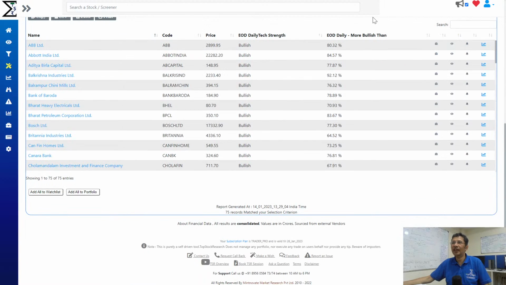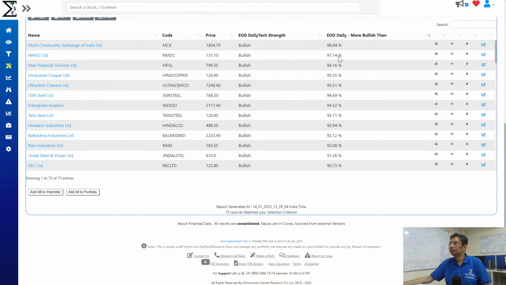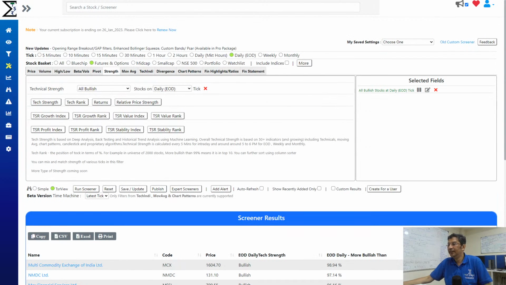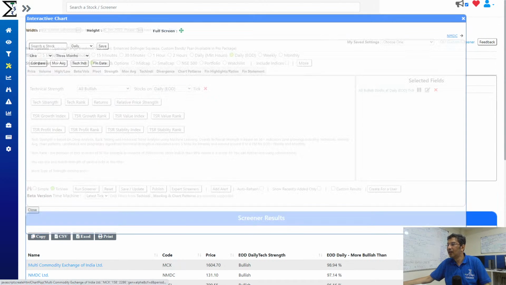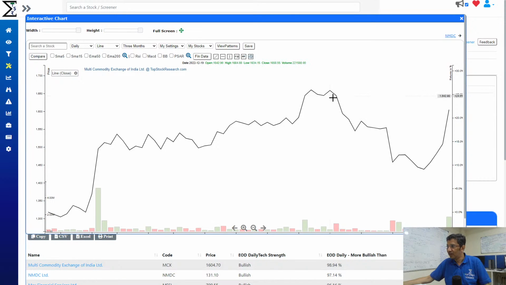Looking at these stocks, this tells you that MCX is bullish. When you look at MCX, after all those things, there's a nice pattern, a rounding bottom or a variation of it, formed, and it's going up with nice volume. It's likely to breach this level. It's defying the overall bearish market of Nifty, or basically BSE, NSE.